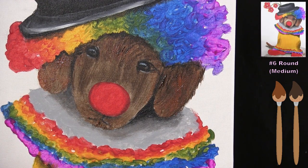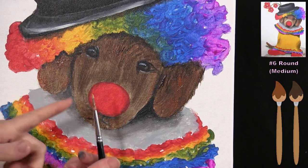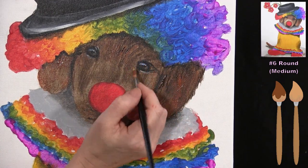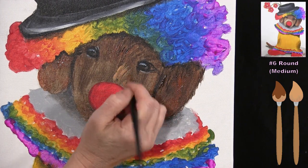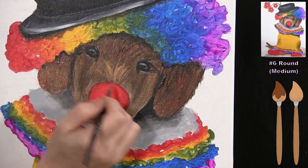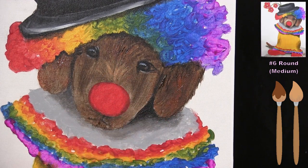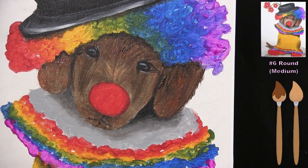Now what I'm going to do is pick up my burnt sienna, or my rust, plus a little bit of that light golden color that we created, that light tan. I'm going to transition into my lighter areas. So I want lighter fur on the bridge of the nose and through here. And in my head, I know that I want these areas to really look like they transition well together. So I'm just working my way towards the light. The fur on the nose is going to droop down to the left and right.